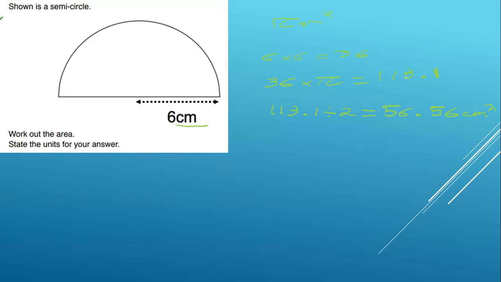Now the reason why this 113.1 that I've said here has gone to 56.56 is because it wasn't exactly 113.1. As I said, it was 113.097 and so on, and I left that total up to, I think it was roughly 6 decimal places in my calculator so that I could get a more accurate answer. So even though I've rounded it here, it doesn't mean that I round it when I do my calculations. I still leave it as the whole number.